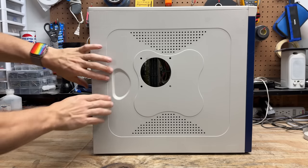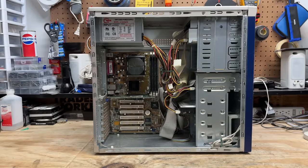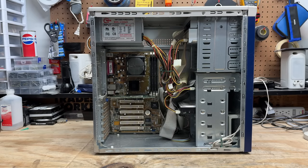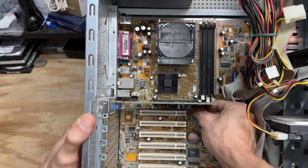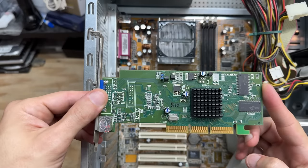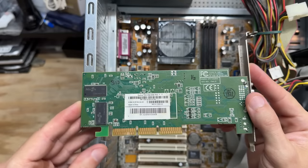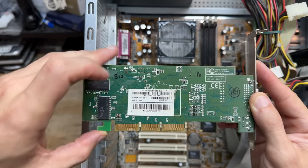Let's get this thing open — and that opens way easier than the Aldi PC. This thing has obviously been pillaged by the fan goblin; they even got the CPU fan and harvested all the RAM. But at least the hard drive's there — hopefully it works. Let's see that video card. This AGP port has that sliding release tab. It's not clearly marked, but I see a Sapphire sticker, so definitely an ATI something — yep, ATI Radeon 7000 with 32 megabytes of VRAM. That edge connector could use a once-over.